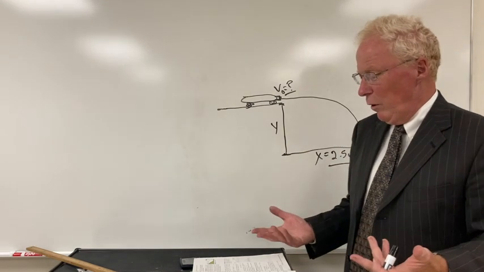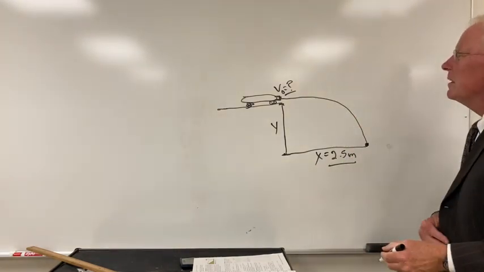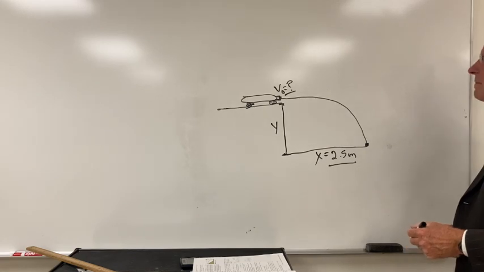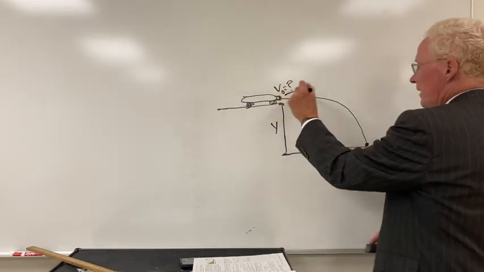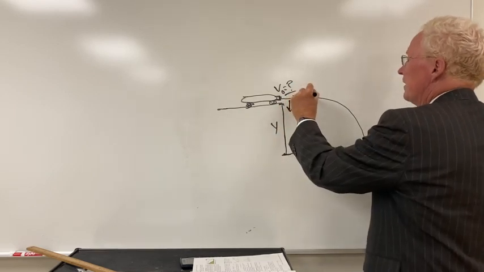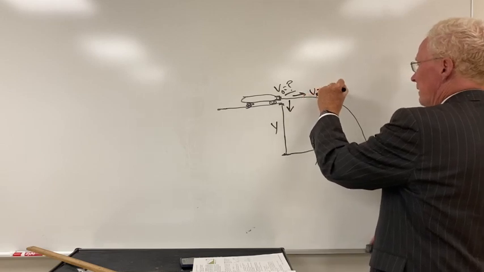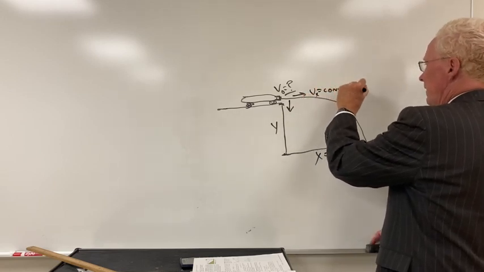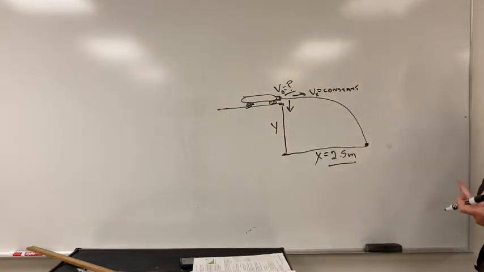Based on that though, what do we do? How do we solve this problem of the initial speed? How do we go back to there? Well, there are a couple of things here. The ball is in free fall in this direction, and x is constant in the x direction. So how can we use this?